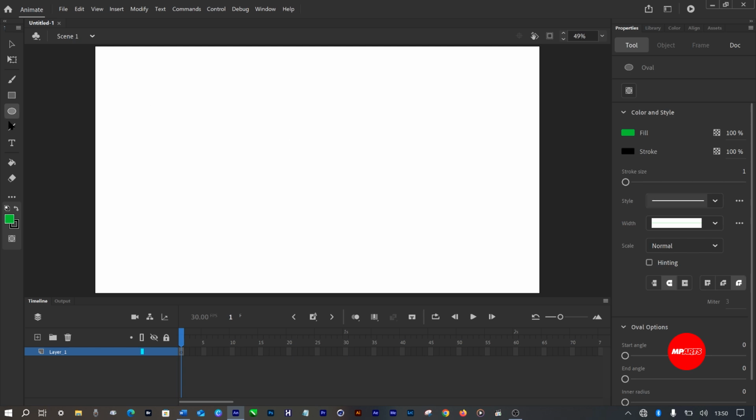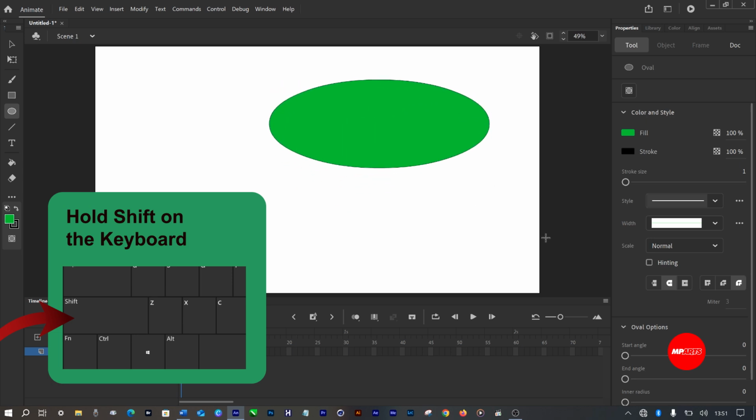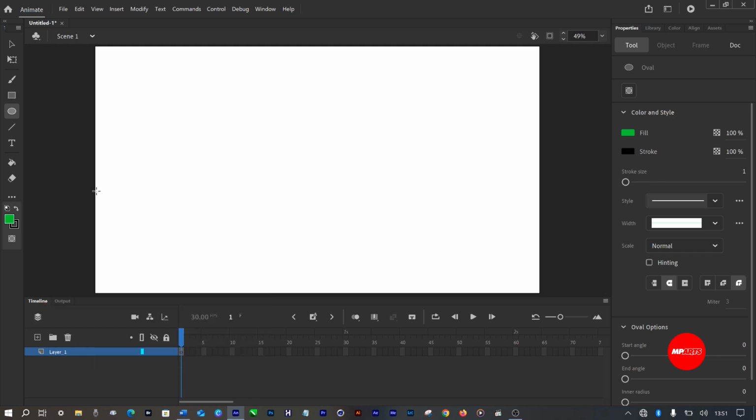You click on it, you come, not drag, you just come to the stage and you draw an oval, holding shift on the keyboard. Shift on the keyboard so it can be a perfect circle. If you are not holding shift, it becomes oval, and that is not what you want. This is not a ball. If you have this, you can undo, go back. Okay, selected, you don't need to do much.